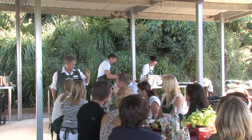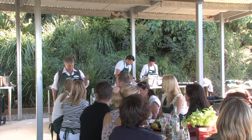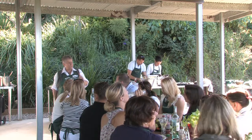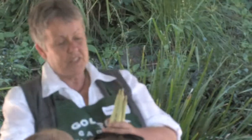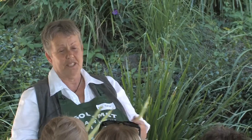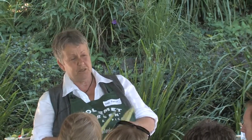But what we basically do is we harvest that day, day one, we truck at night, and we process day two. For the simple reason that these plants are still living. If you get a plant in the supermarket, not out of your garden, but in the supermarket, it's stopped growing, it's stopped living. So we actually put the living herb into the tube, literally. So you keep the essential oils, you keep the freshness in the tube. And we use some really old preservation methods with some new technology. So sugars and salts, basically all sugars and salts, but some new technology like freezers and things like that. So that's how we capture the freshness.